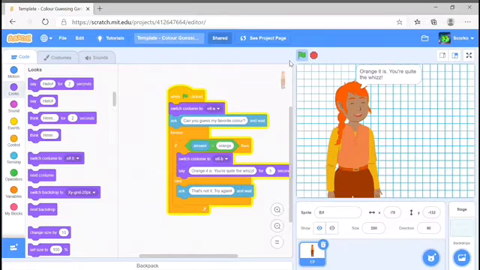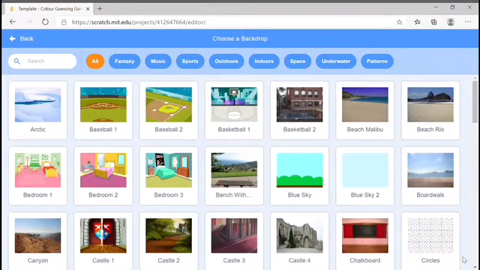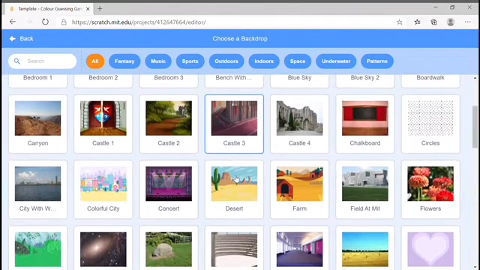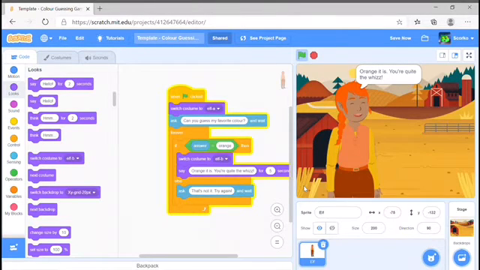I reckon we might want to add in some sounds now, because, you know... Oh, actually, you know what we should do? We should change the background as well. The background would look much more interesting if it wasn't just a grid. So the way we do that is we click on backdrops just at the bottom right corner of the screen, and we're going to look for something orange. This farm is pretty orange. Yeah, that's seriously orange. That's almost camouflaged.